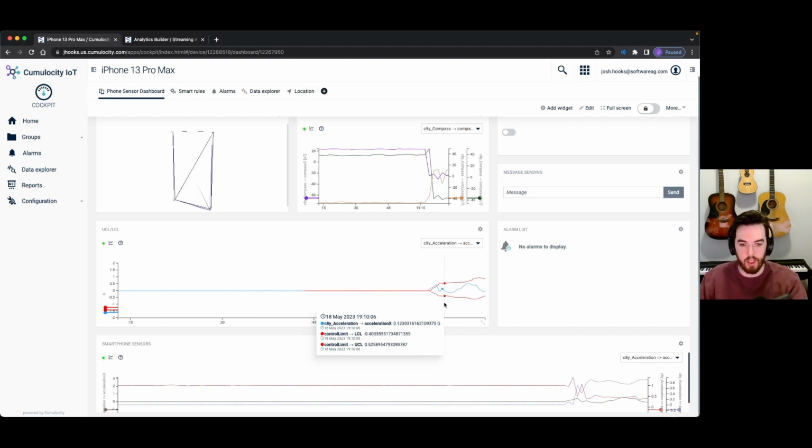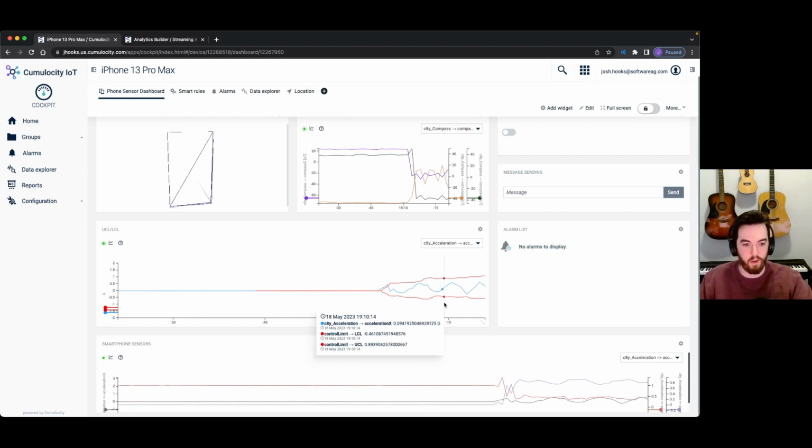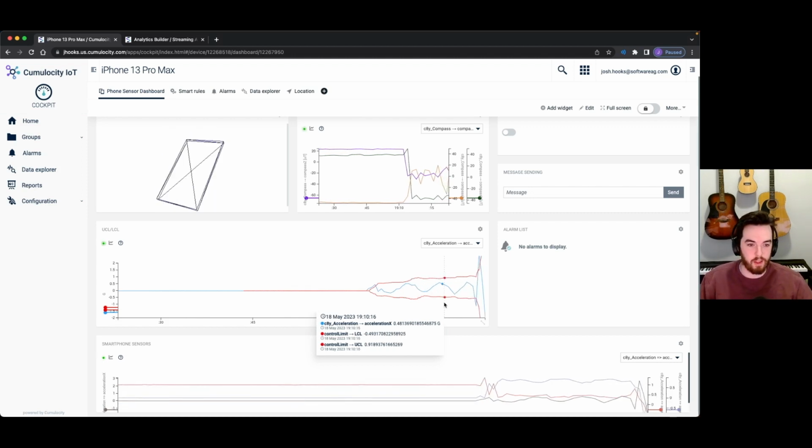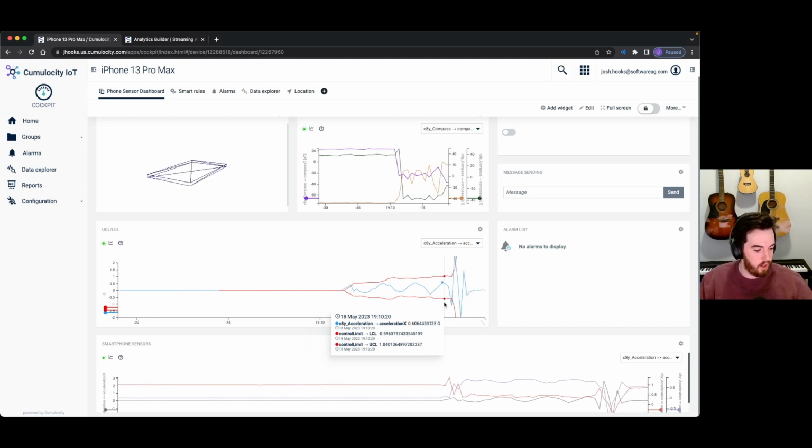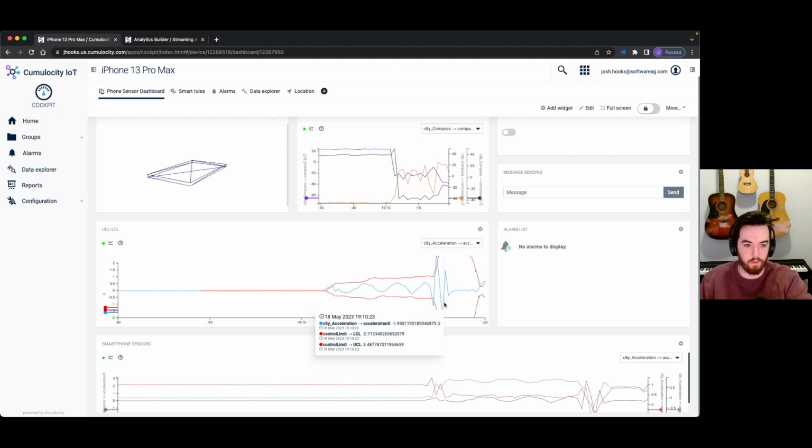And the blue line represents the actual acceleration X value that we're seeing. So as I move left and right, it's kind of expected. It stays within the bands. But then if I start to shake my phone aggressively, you'll see that jump outside of the band, and then the band try to respond as well. And then it will settle as I let my phone sit down as well.